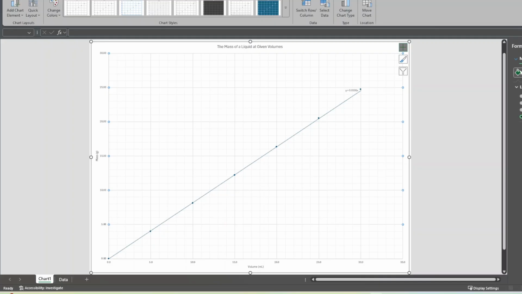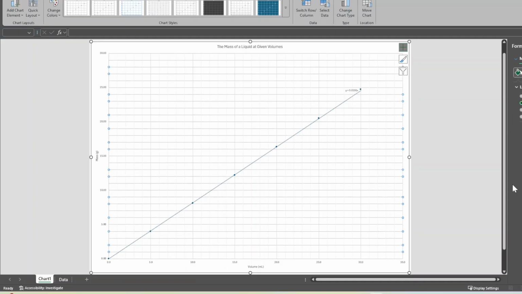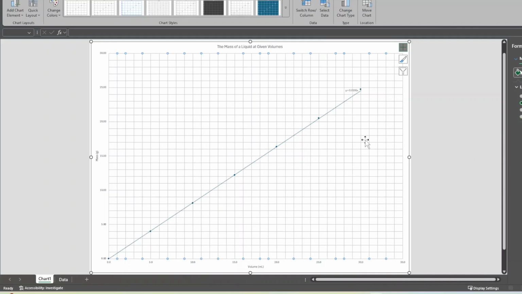So this is the major grid line that I'm changing, but I could change it to be a bit of a darker color. Then I could go and click up here. I could click the minor in the verticals and I could make them a bit of a darker color. Then I could go to my horizontal axis and my majors and I could make them a different color or a darker color, and my minors and I could make it a darker color. And then it just makes it really nice to be able to pull data off of. So that is my completed graph.